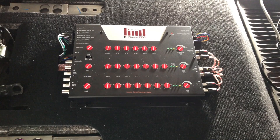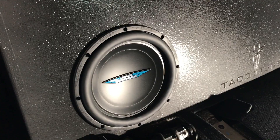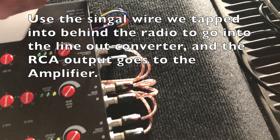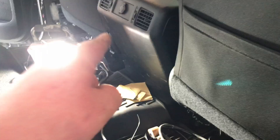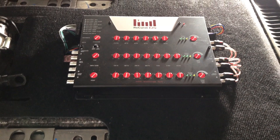Got our sub box in, hooked up to our sub wire — super clean. You can check out the description for the unboxing of these subs to see a little bit more. Got the Recurve in — our equalizer, kind of like a big line-out converter — all mounted. These go to our 5-channel amplifier. From that big wiring harness that Taco Tunes supplied, plugged into the back of the radio as a piggyback, that supplied our signal wire from the radio, plus power, ground, and ignition. The blue wire here goes to our amplifier to turn the amp on when the car is on. All mounted and super clean. Haven't tuned it yet — we'll tune it when we're ready to boot everything up for the first time.